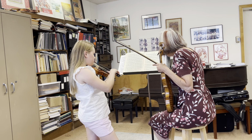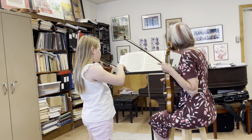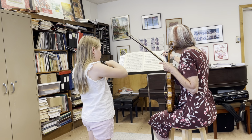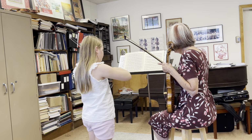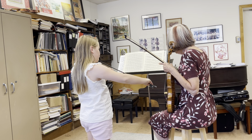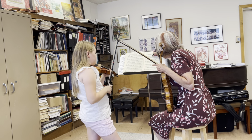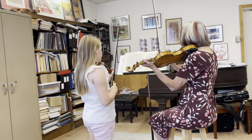So see if we just concentrate on getting the whole measure to go. So the first here, just the half above. Just play A per bow. Good. Okay, so these are good with the whole measure. So then you need to start here to practice with the whole measure per bow, right? So why don't we do just this one with the A per bow?